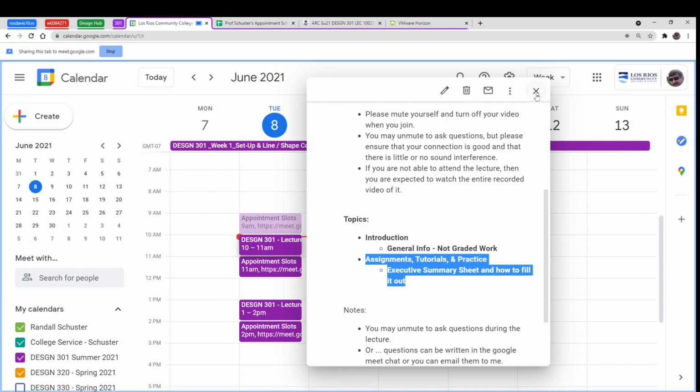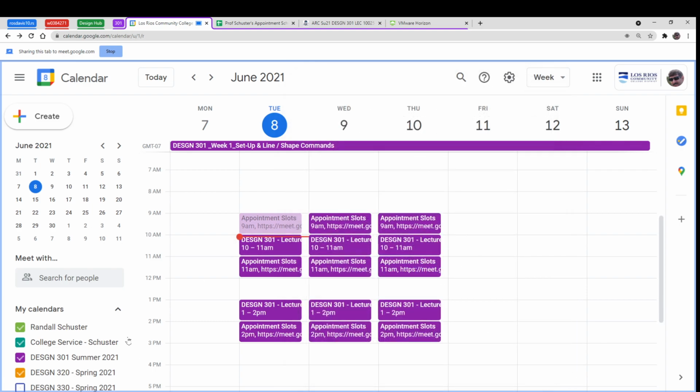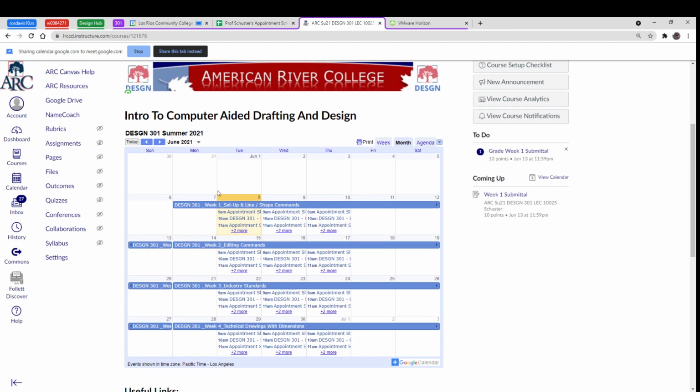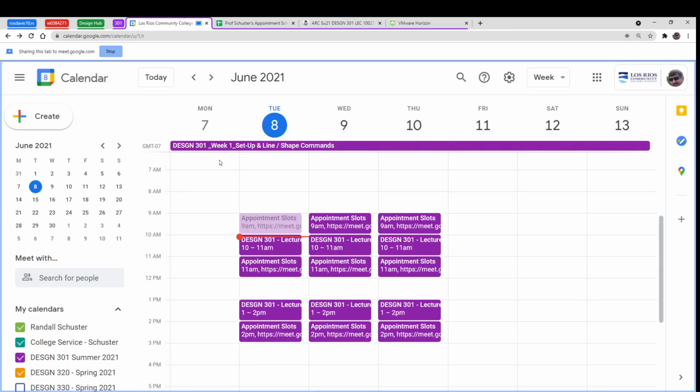So you can see here the way that I set things up as I work off of the calendar. For you, it looks like this. And then if you pop it up big, it looks more like this. Every week, I have my calendar set to start on Mondays, because it makes more sense to me. So we work Monday through Sunday. Each week is one group of things to do. And your submittal is due on Sunday at 11:59 p.m.